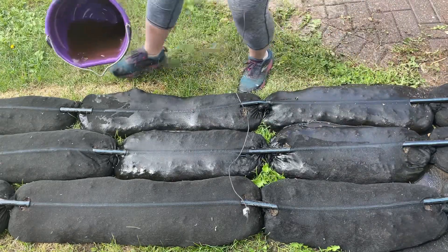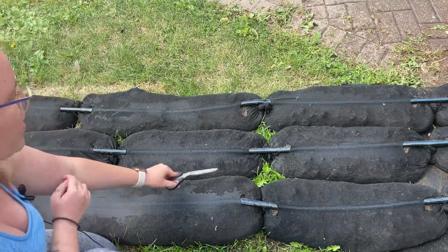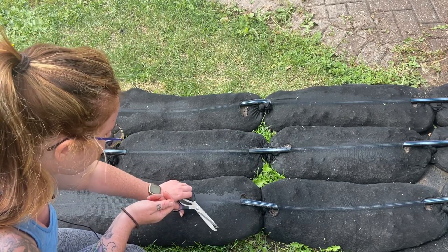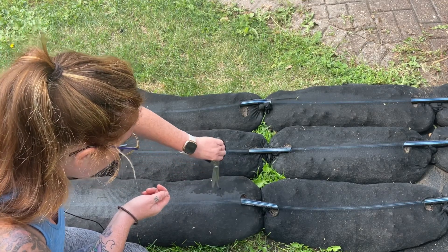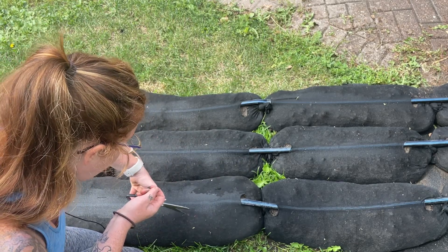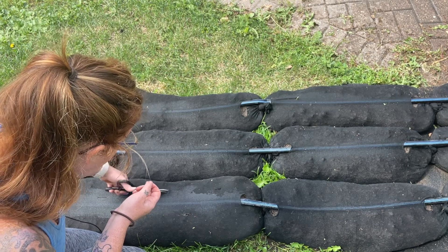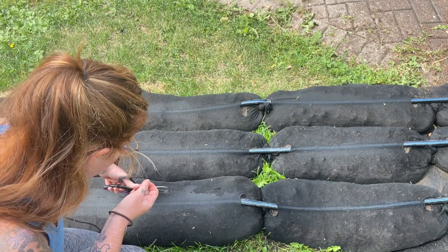I'm going to continue and finish the entire sock area. The grass underneath is just going to start going absolutely wild here shortly. This next part is completely up to you on how you want to place the holes, but you will need scissors to cut with. You can see some of my compost seedlings coming through. Basically, you want to give it a snip on either side of the drip tape, and if you can line it up with the holes on the drip hose, that's always best, but if not it's not a huge deal.